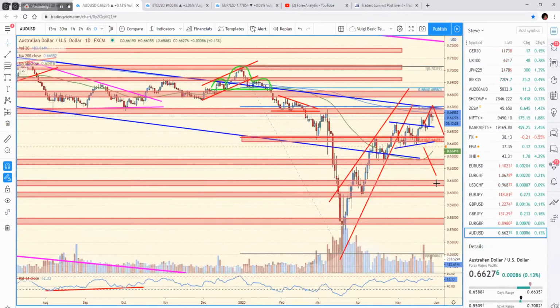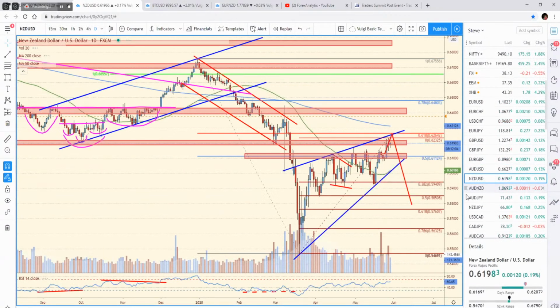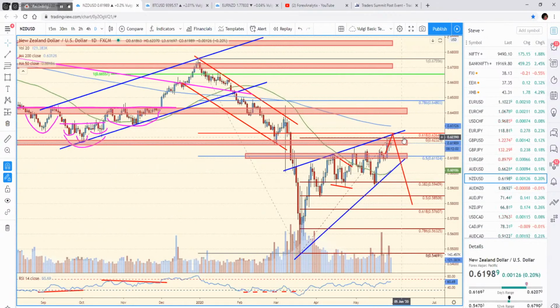Blake already mentioned that the Aussie USD is finding resistance at a key resistance area. If you remember, we've had a look at this area. I had been saying for a long time, for many, many days, to watch out for the 66.60 to 67 cent area in the Aussie. So far, it seems to be holding, and that's important. Same deal here with the Kiwi.